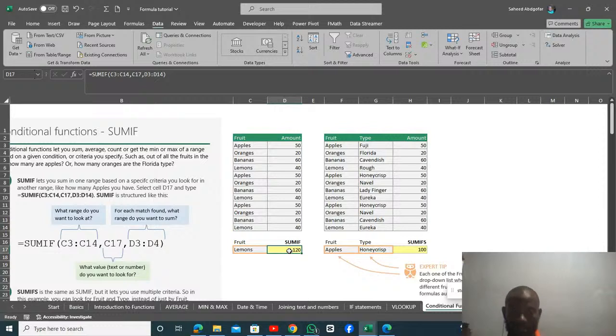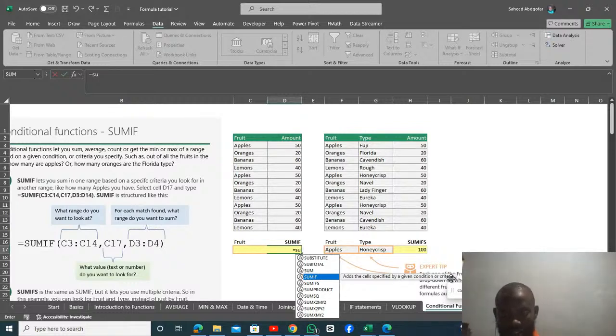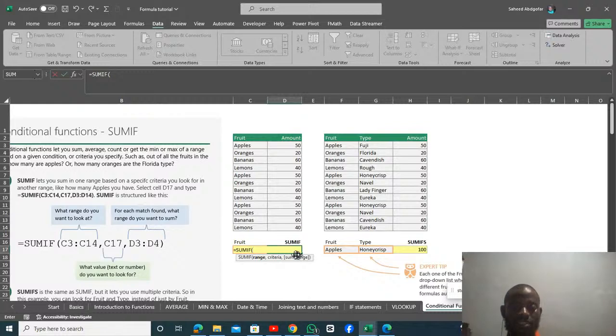Equals SUMIF: add cells specified by a given condition or criteria. So SUMIF, the range we are looking for is from here.